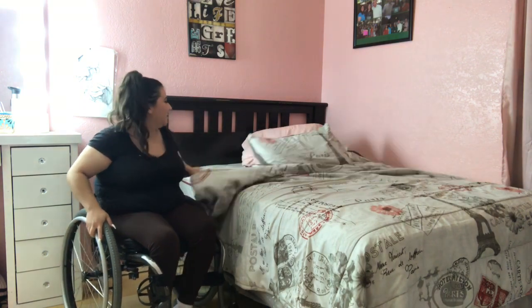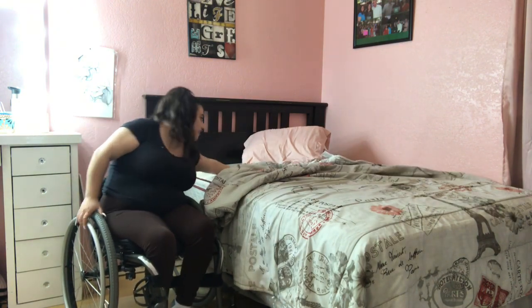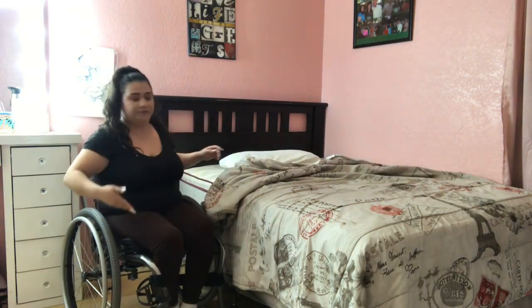Obviously I can't reach the far side, so this is how I do most things — the easy way. If that doesn't work, I scoot over there. I start taking everything off. I put the two pillows on the side, leave the sheet at the bottom, and leave the comforter there. Then that's how I start pulling things. Sometimes I just leave items in the bed and drag everything around.